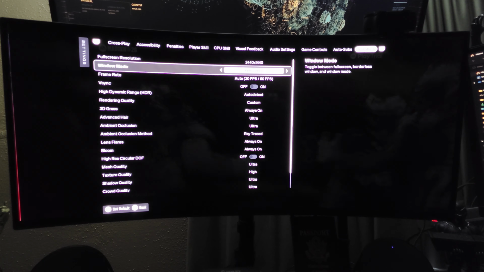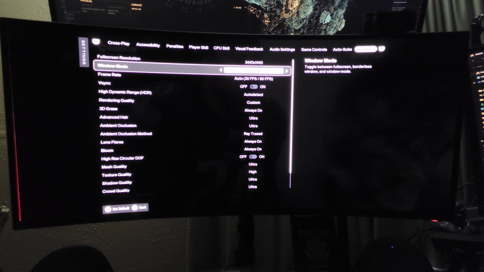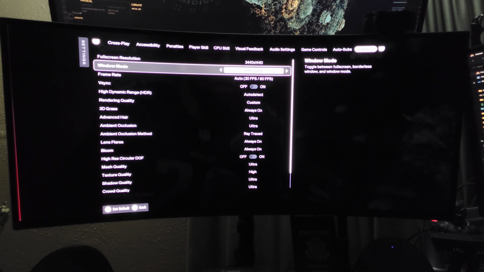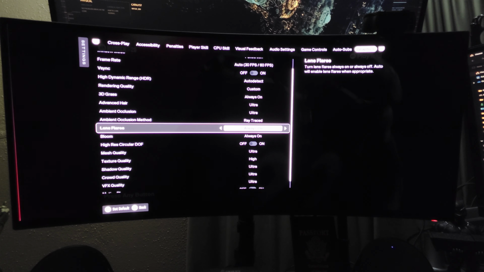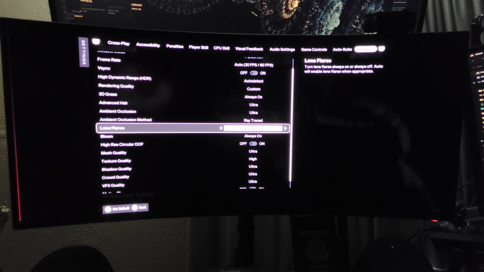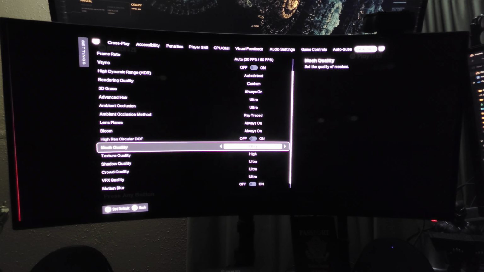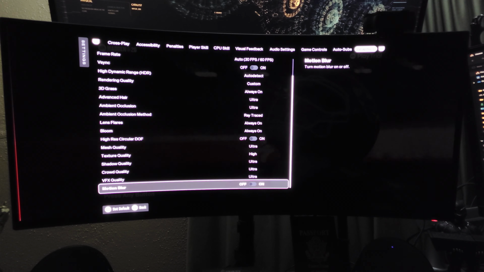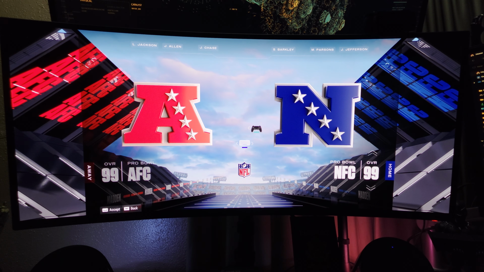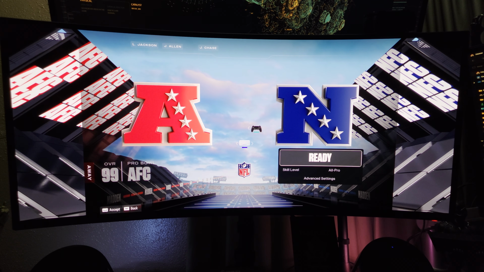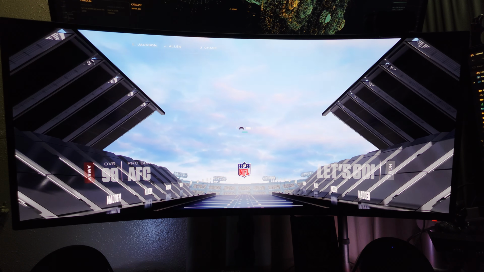All right, here's the default settings. I'm going to run the game with these default settings and show you the problems that I was running into, and then we'll make the changes, and then I'll show you how the game runs after that. I'm not going to run this for long, but just long enough for you to see how bad it runs at the default settings.